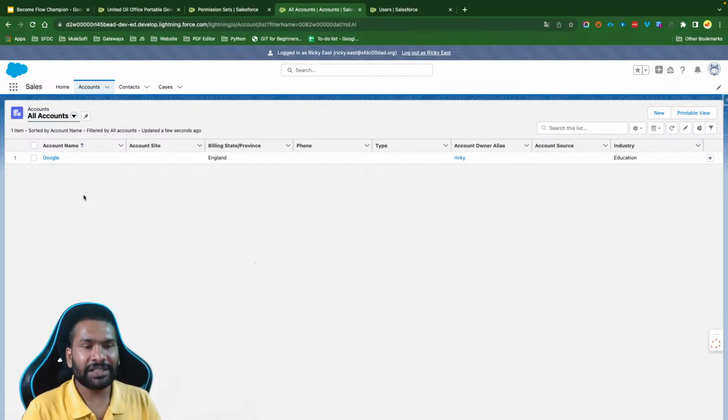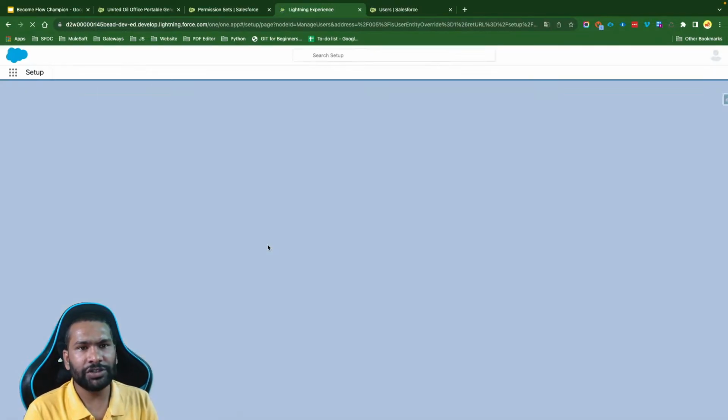So the reason is that the permission set that we have assigned is a session based permission set that is not activated yet. We have to activate it in order to get that permission set to work. It is the same as having a toy with a button and a battery. The toy is not going to work unless you turn the switch on. So that is what we have to do here. Now let's go ahead and log this out. We have logged out the user and we are good.